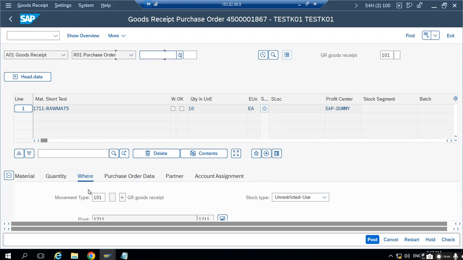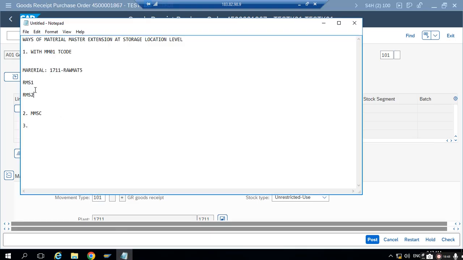Now my requirement is, this material is extended to RMS1 and RMS2, but I want to store this material under RMS3, because these two storage locations are already full and there is no space available under them. That's why I want to store this material under this third storage location RMS3.